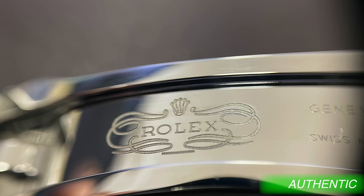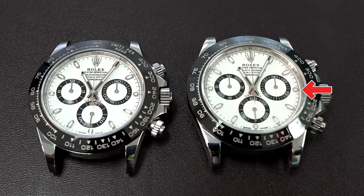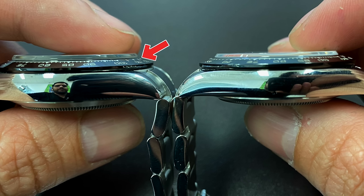One thing I've noticed with experience is that they go through a lot of trouble to make these watches as close as possible, but they'll always leave little things behind. Why didn't they just make it exactly the same size? There are many reasons — sometimes the movement is not exactly the same, they need to cram in the movement, maybe the angle of the bezel from the side profile isn't sitting the same way, or the glass hangs out a little bit thicker. For this particular watch, the bezel was sitting at a slightly taller angle and the rear cap in the back was actually thicker — those things make the watch feel taller right off the bat.